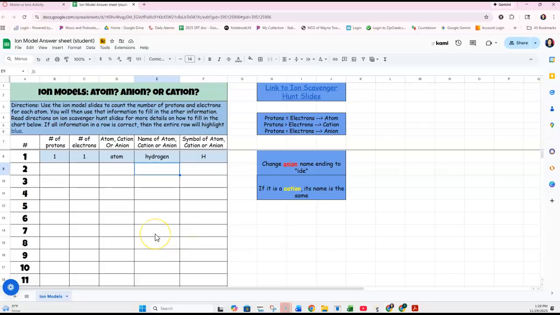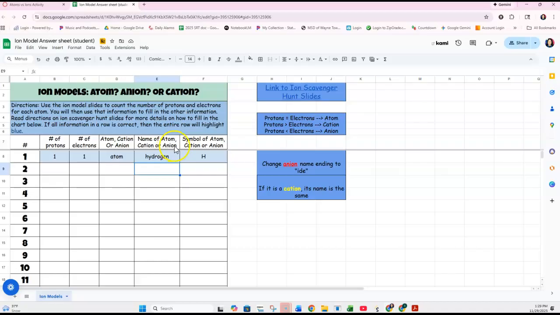So if while you're doing this you need help, the first thing before you ask to see why it's not changing color is, first, make sure you count it correctly. Okay, are the number of protons and electrons correctly counted? Okay, if there are more protons, again, it tells you right here, more protons than electrons, you know that this is a cation. If it's less protons than electrons, it's an anion. Okay, so this is determined based off of this information.